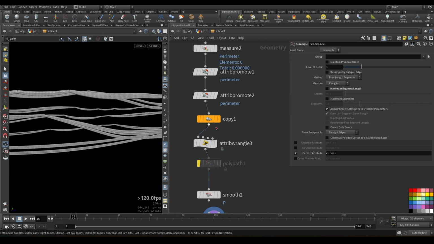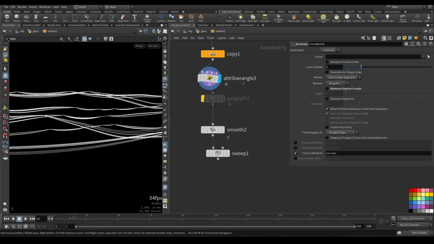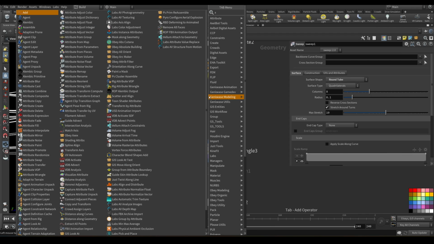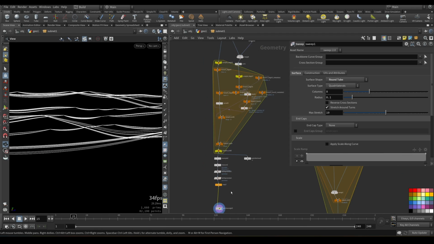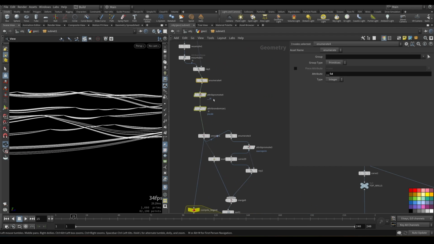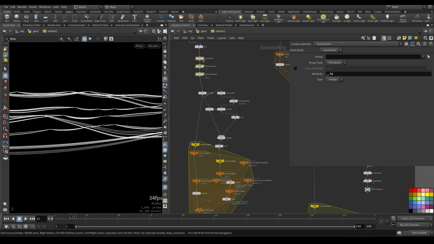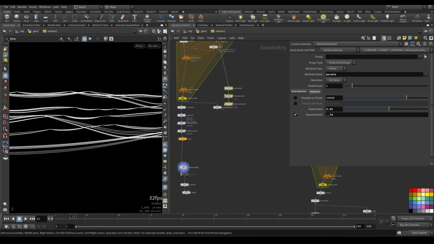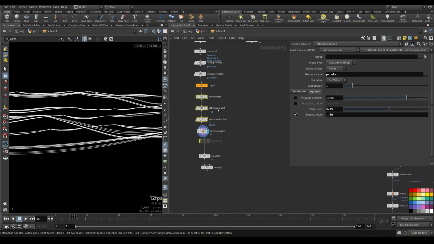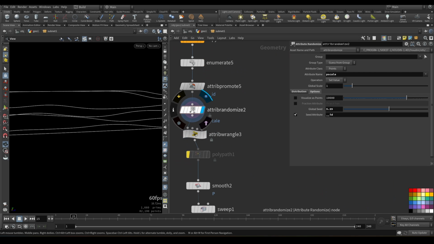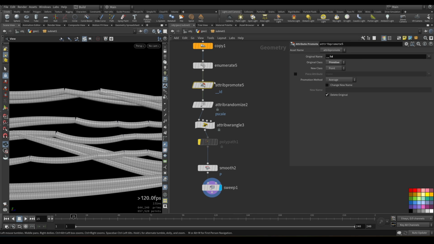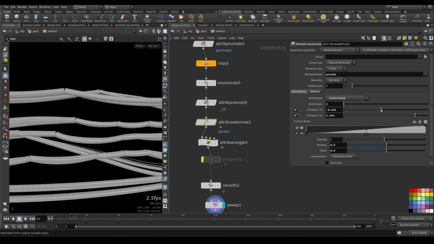And let's add some randomization after that. So we will use pretty much the same technique as before. I can just copy this whole setup. I will enumerate this. I will attribute promote this. I will attribute randomize this. Now I have this thing completely random for each primitive, which is not what I want.